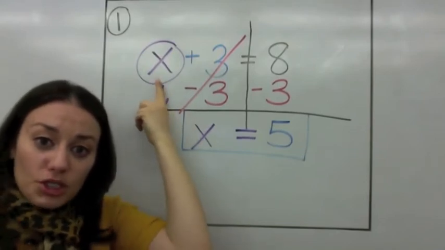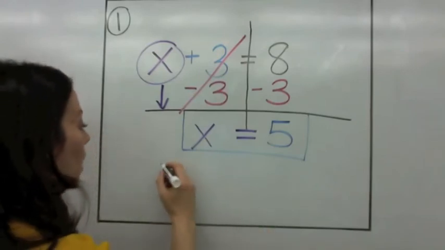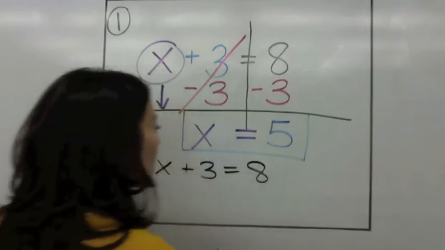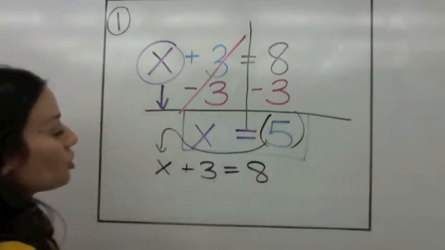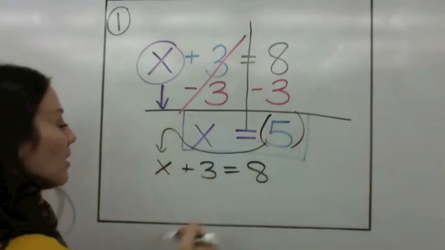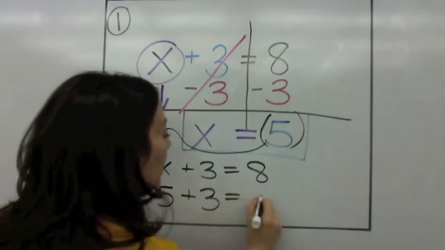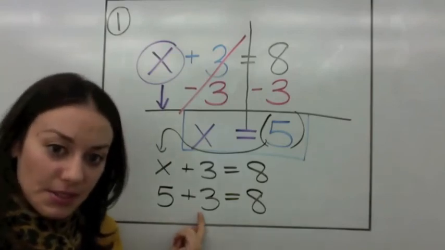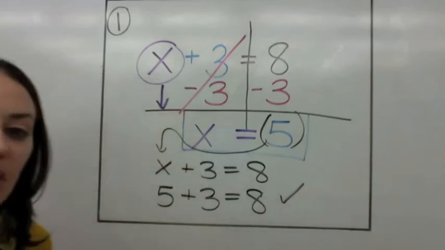The last step to this is now you could actually use substitution to plug it back into the original equation. The equation that we were working with was x plus 3 equals 8. Okay, so if x is 5 and I want to use substitution to put the number in the place of the letter, then I'll say, okay, well, x is 5. Is 5 plus 3, does that equal 8? Is that a true statement? Yes, it is. So you make a check mark. Very good.